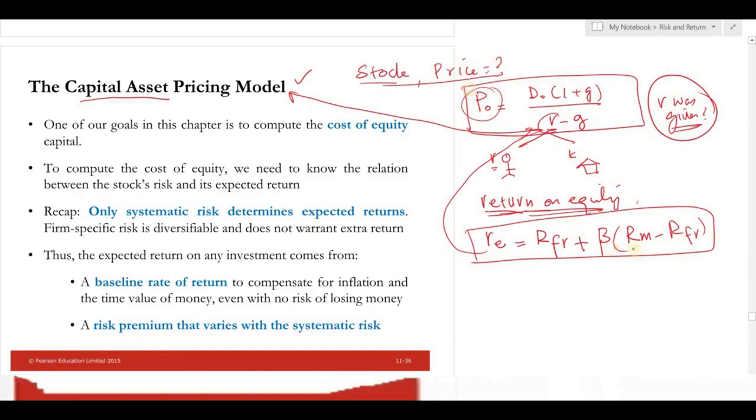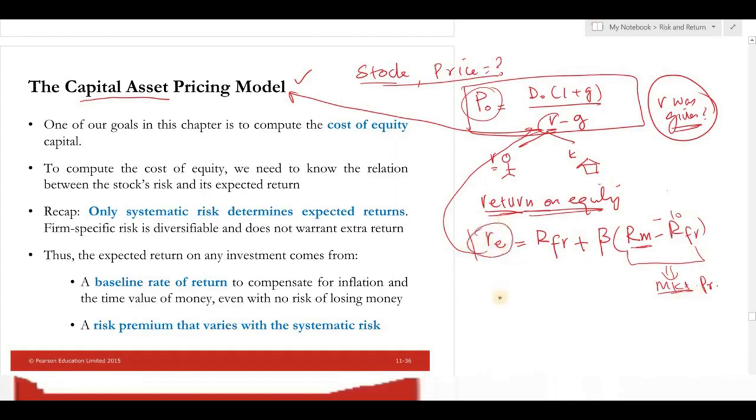so that is systematic risk, this is the market return, and if you see, this is the market premium. Market premium means the market is offering you 20%, and if you invest in the T-bills you get 10%. How much extra? 10% is what the market is offering you, right? So this part is called the market premium, and this is the return.